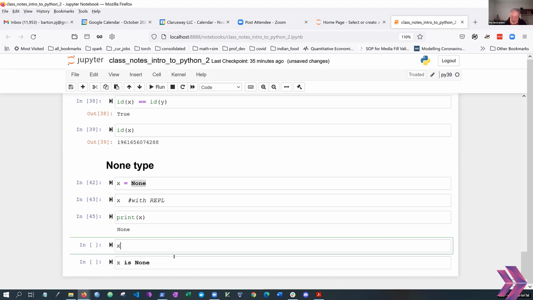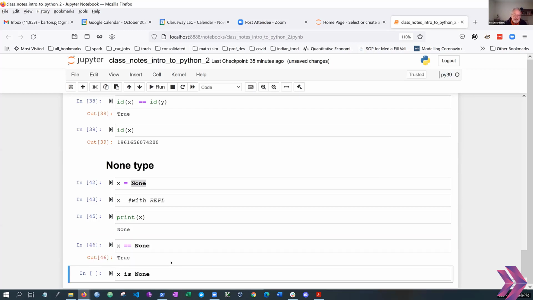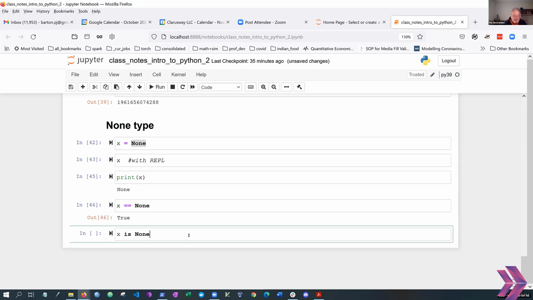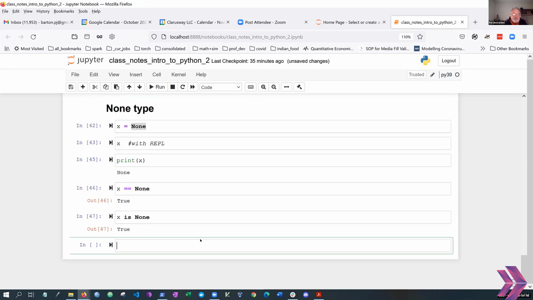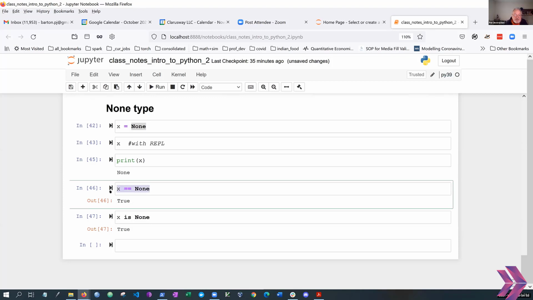So you can say X equals equals None, like that. Okay, and that'll give you True. And you can also say X is None, and that'll give you True. All right. So this asks if X is literally the None type. Okay, so basically, is the address the same? And this asks you a more general question. Is it a general kind of object known as None? In this case, it gives us exactly the same answer.